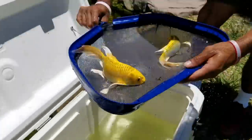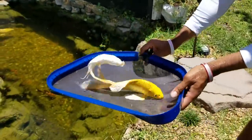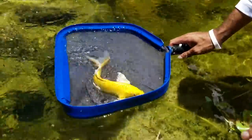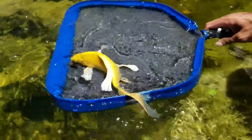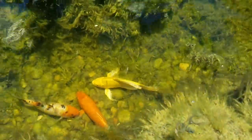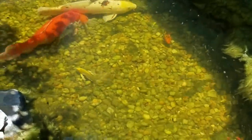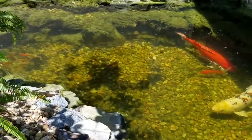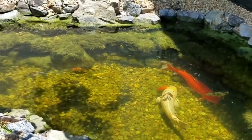All right. Wow. Come on. Oh, Jesus. That one jumped. That is crazy. That is absolutely ridiculous. Well, you're in there. And that other one just swam off too. Well, I think my favorite one might be this little black and orange one over there. That's really cool, but they're all really cool. I really didn't expect them to be that cool, man.